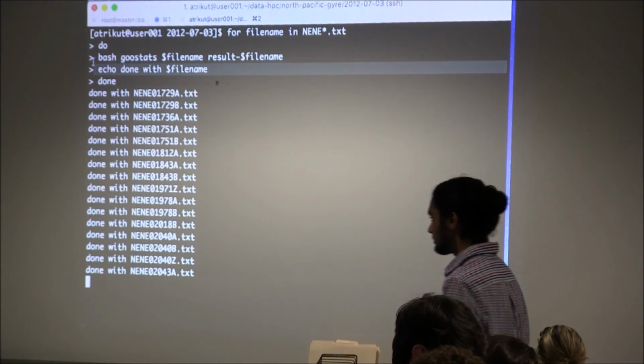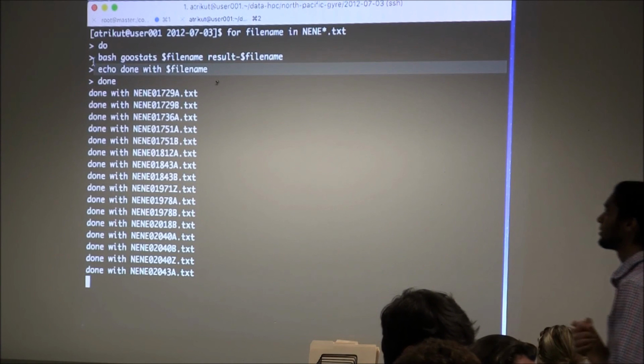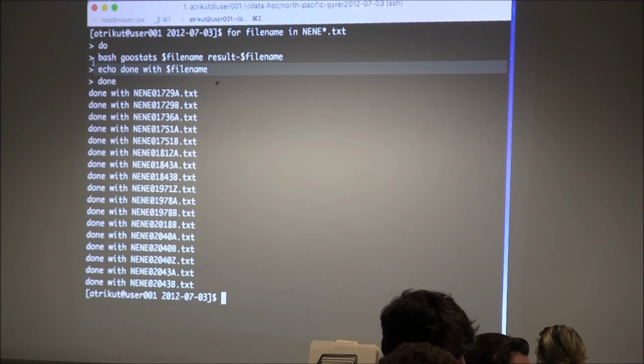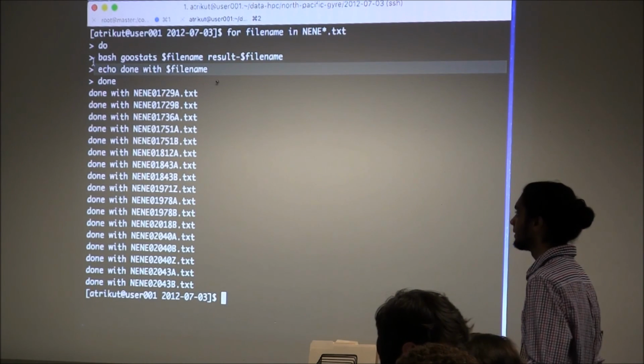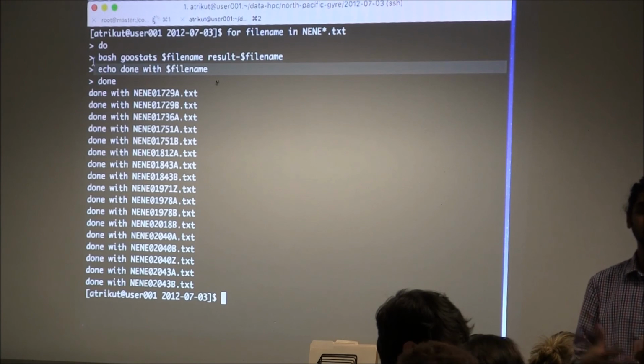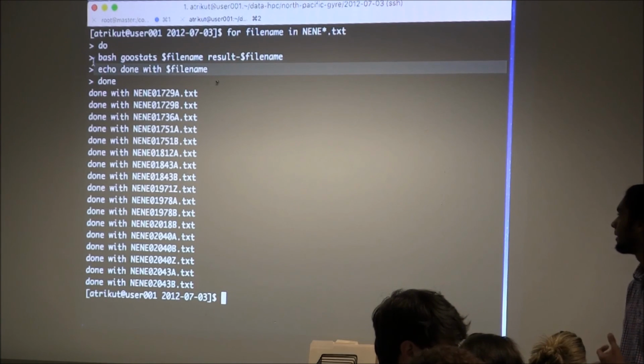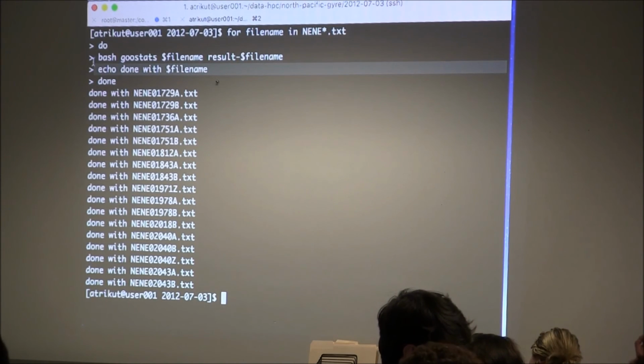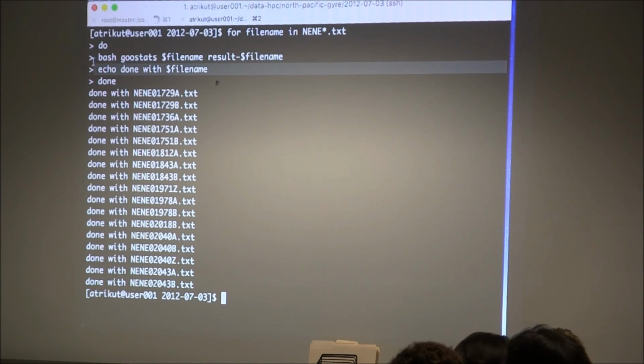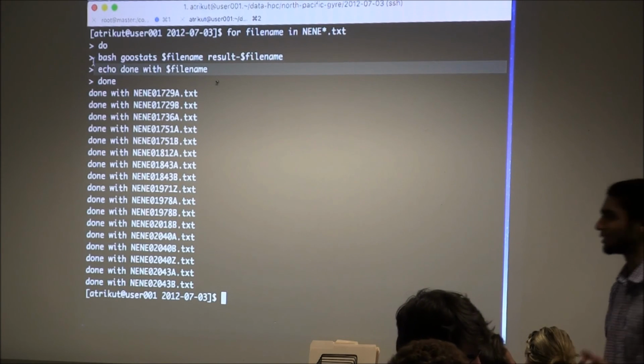So you know how to do a lot of things now with the Unix shell. You know how to navigate the file system. You know how to write pipelines. You know how to write loops to automate tasks and do things repetitively. We're just going to learn a couple more concepts, and that will put you in the top 10% of the Palmetto users, or basically Unix users in general.